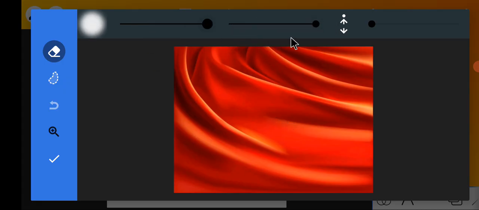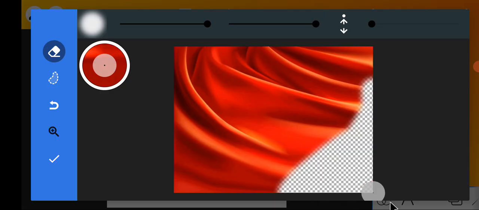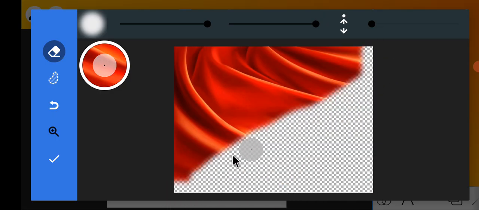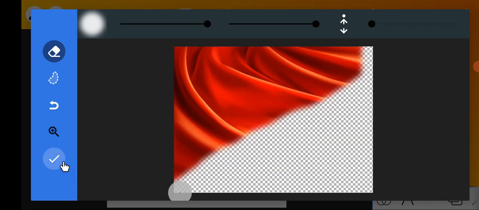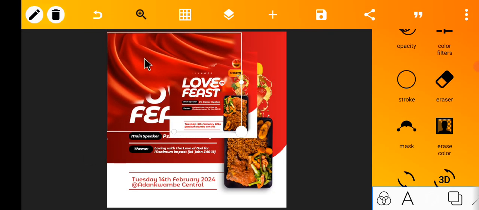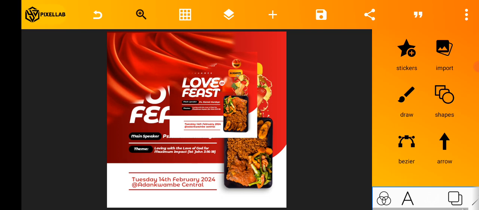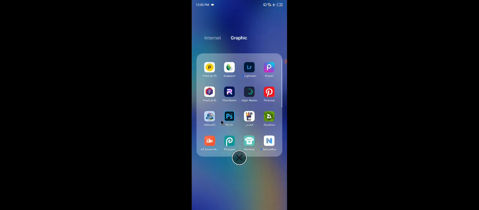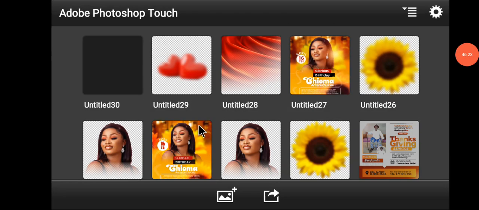So to do that, I'll go for Photoshop CC. Let me do the fading inside Photoshop CC.